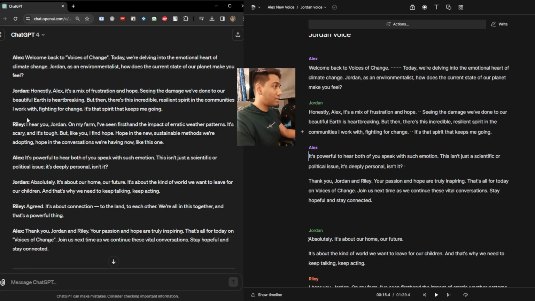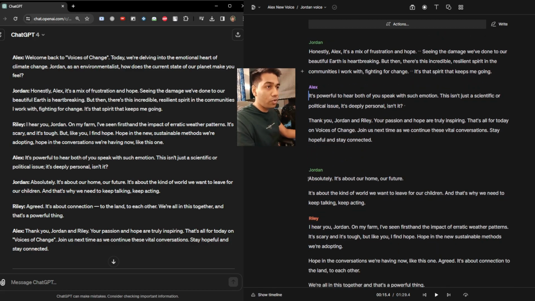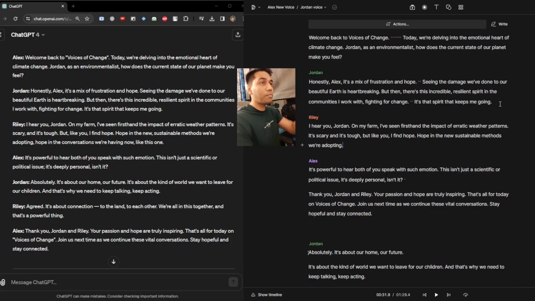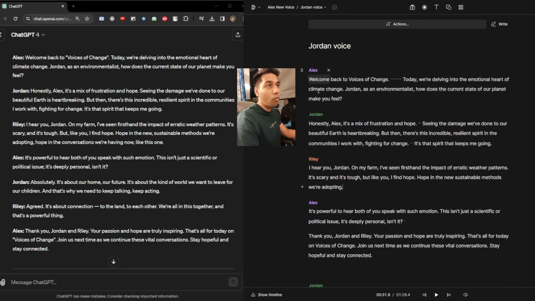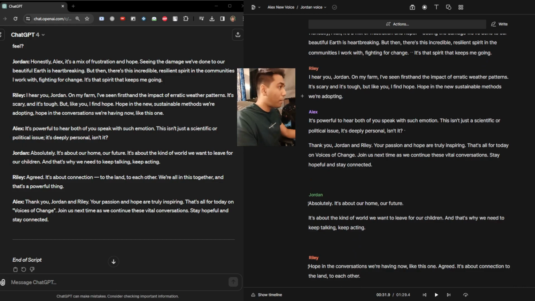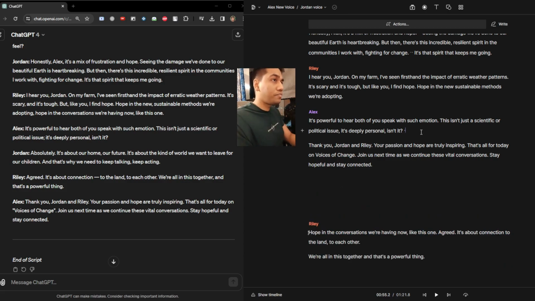Similarly, the next step is by Riley. So we're just going to go to Riley and cut and paste that after Jordan. And the best part is you can see who's speaking after whom. We can just continue doing that for both of these things in a very quick way. So we have a couple of lines from Jordan, and I can just add that, and after that put it.